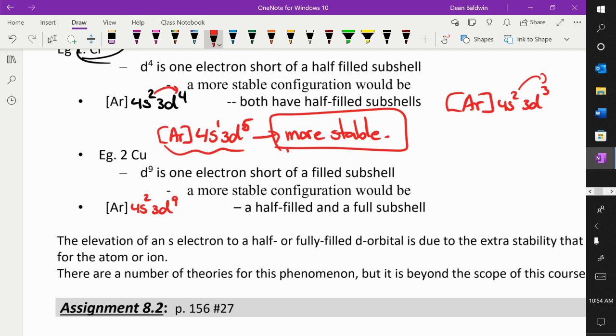The atom goes, hey, if I take one of those electrons from the s orbital, I can fill my d orbitals, and I'm more stable. So then it actually is argon 4s1, 3d10. And that's what it looks like. It's not a totally well understood phenomenon, but we know it happens. So when you see something ending in D9 or D4, be aware that you've got to borrow an electron and move it up into that orbital.